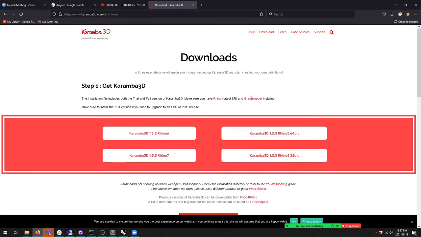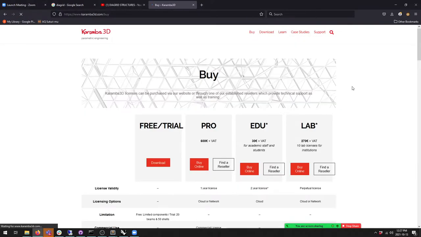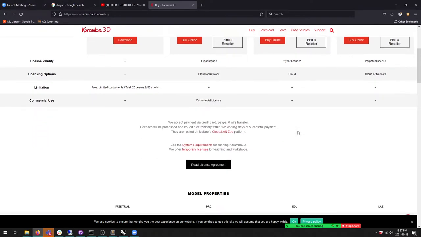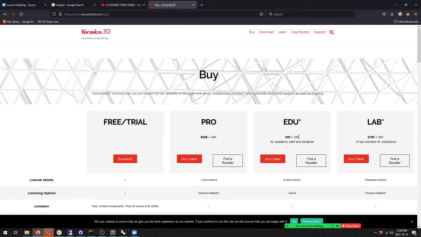I don't even know why Mots pay for it, but I guess they use it a little bit. I haven't had a chance to use it, but I think Tony uses it every now and then. How much does it cost? No way! We can get it for 30 euros plus VAT, whatever that stands for. That's some tax. Some European tax you pay when you cross borders, I think. So it's going to be like 40 euros, I guess. So it'd be like 60 bucks per person. It's not that much.